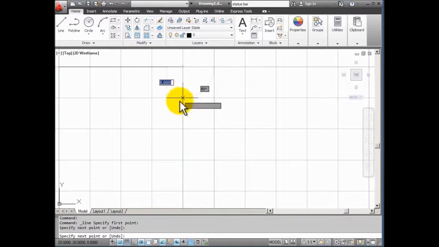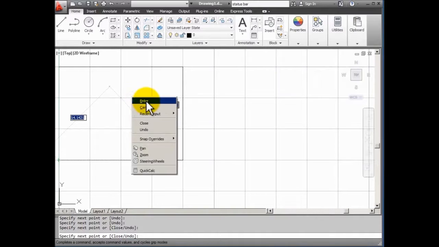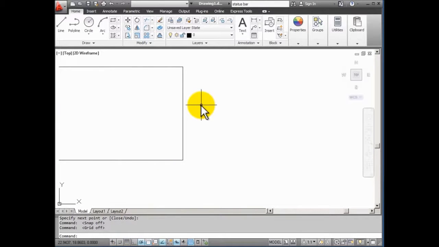And I'm snapping every 5 units as I draw. So snap and grid can be useful if I want to set up a grid-like pattern and I want to snap to it. I can turn the snap off, or I can turn the grid off at any particular time.